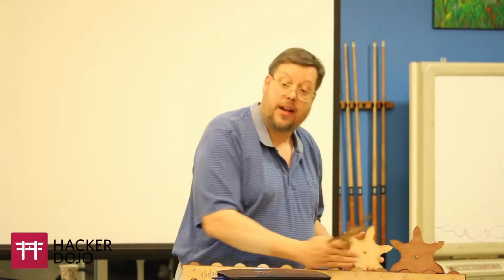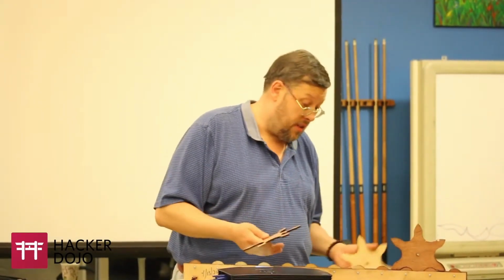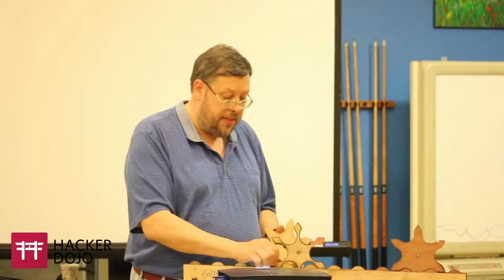I can buy these roller racks of steel, or I can produce them quite reliably out of wood. I'm actually astonished at how well this is working. But again, this is just the beginnings.